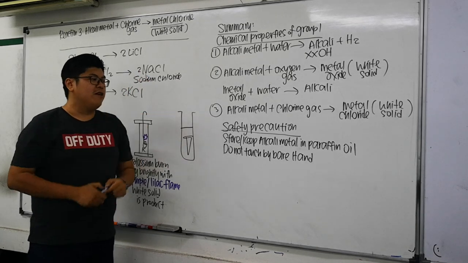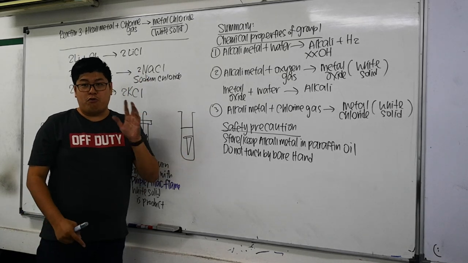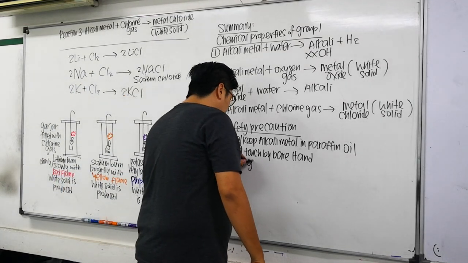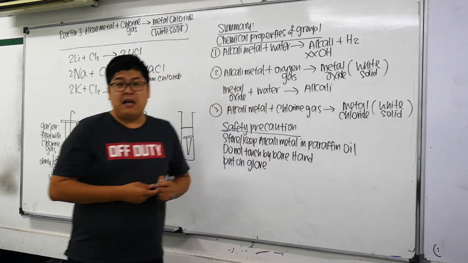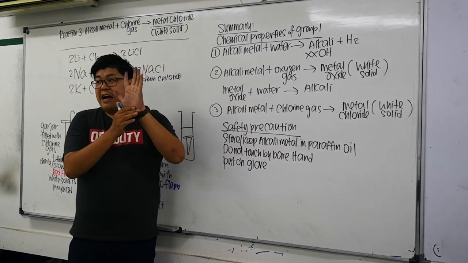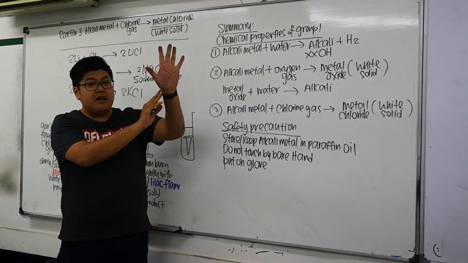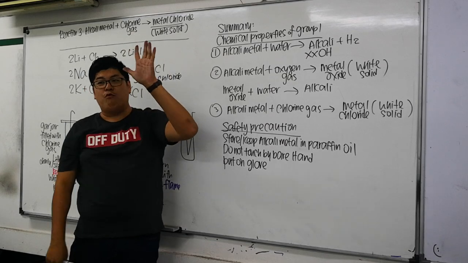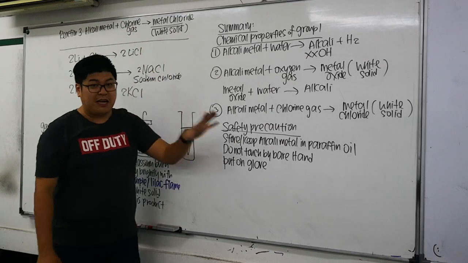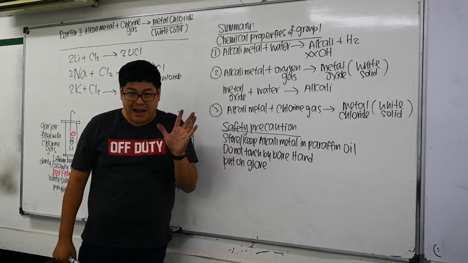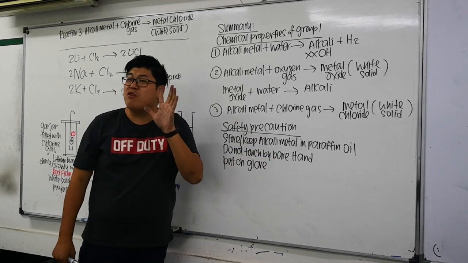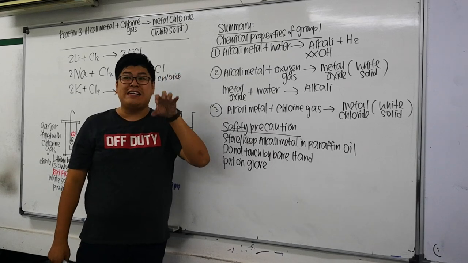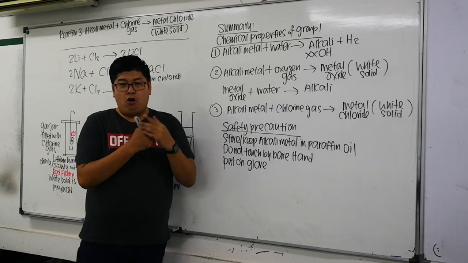Okay? Third one. So guys, what you should do to protect yourself is put on a glove. You put on a glove, okay? Guys, even when you put on the glove already, some people thought, okay, now I have a glove, I am well protected, I can be a hero, I go to touch. Again, your glove might be wet. Understand? The glove still might be wet. So even if you put on a glove already, you still don't touch using the hand, although the hand is protected or covered with the glove.